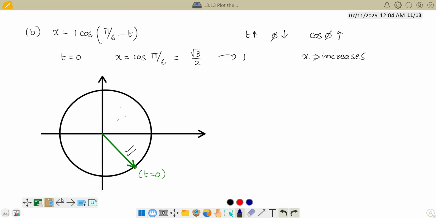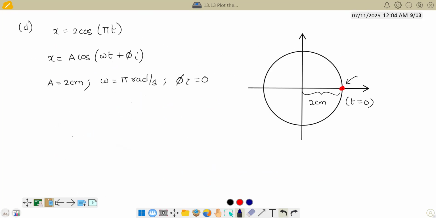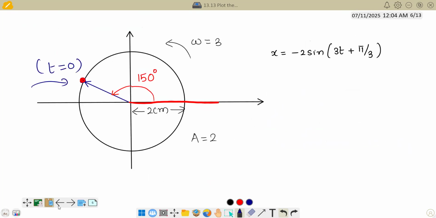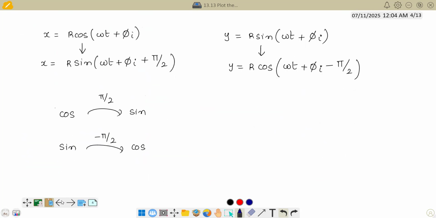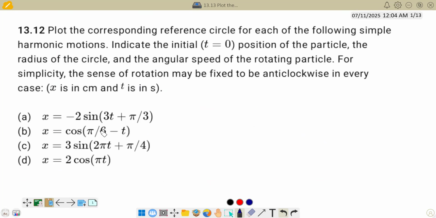Now remember, both the methods are equally easy. Once you understand them, if you are good with trigonometry, like pi by 2 and 7 pi by 4 and all those things, my suggestion is to learn this blunt method only. With this blunt method, you don't have much thinking to do. Directly you can solve the problem. But both the methods are equally easy. Once you keep on solving problems in both the methods, whatever you feel convenient, use that. Hope you understood how I have solved.